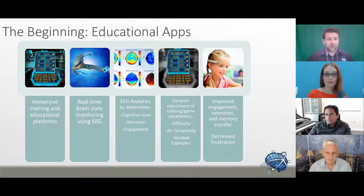We had it where the actual audiovisual complexity of the game itself could be more or less complex. So this is something that you can kind of see a little bit in one of the slides there, that we can basically gray out backgrounds, we can simplify the setting, we can get rid of unnecessary UI elements. Some of these reward elements that might be engaging for people whenever they're playing, if that becomes overwhelming, we can simplify it. And we can insert worked examples whenever we're detecting that people are overwhelmed.